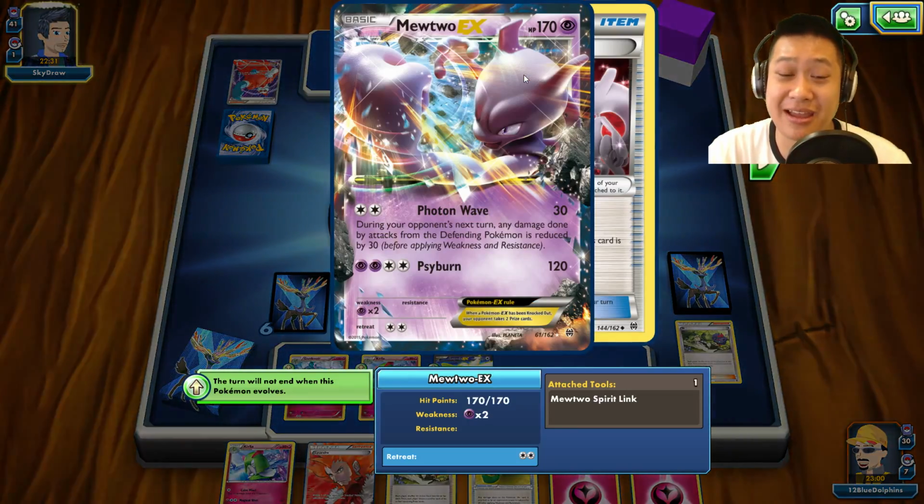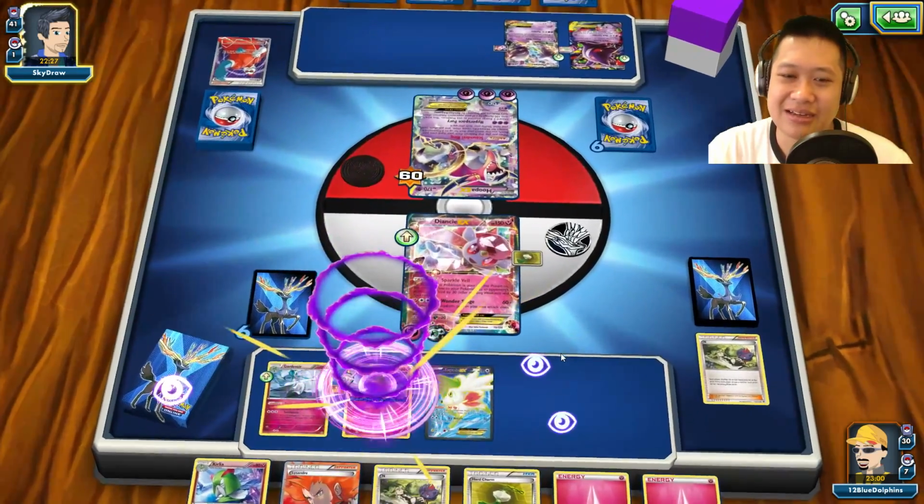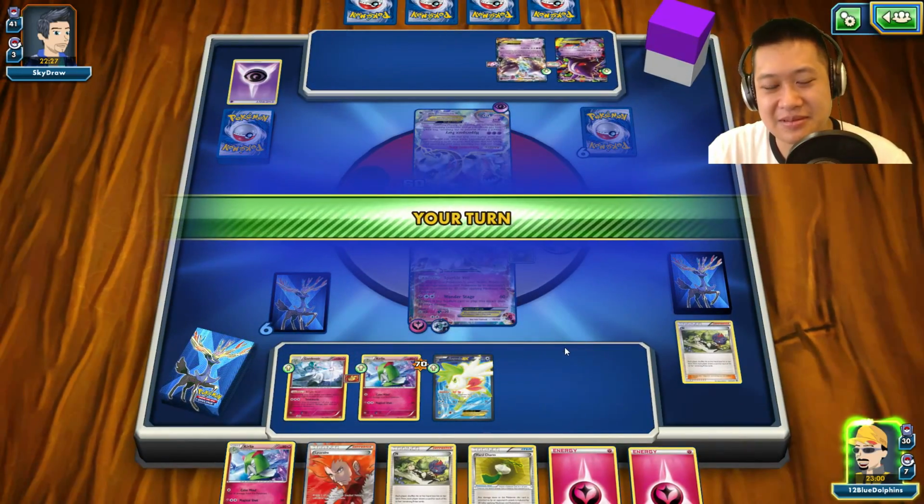So there's a Spirit Link. I knew there was a Mewtwo coming around. Hyperspace Fury. Going to get a knockout. Wait, I live?